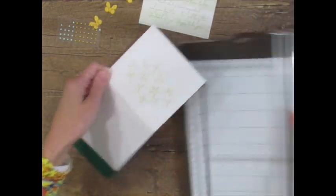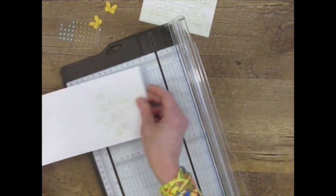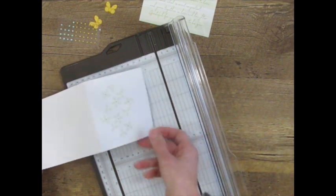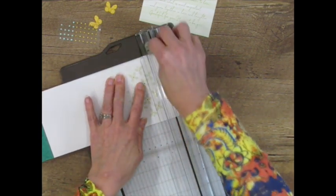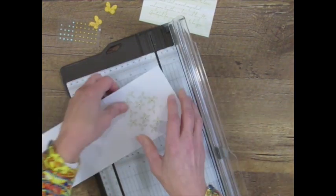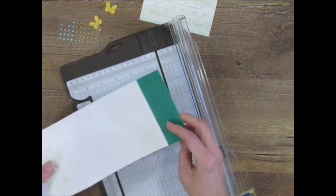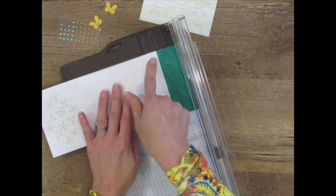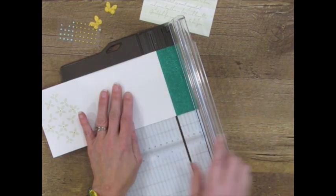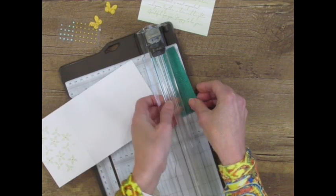So let's bring in the trimmer and adjust our cards so that this end is coming in first and this white edge is going up to the 1 inch mark. We're going to give that a nice crisp score line, and fold that over. And then this piece we're going to actually trim off. So we're going to bring it right to that spot where these two colors meet in the channel. We're going to use our cutting blade and trim that portion of the card away.